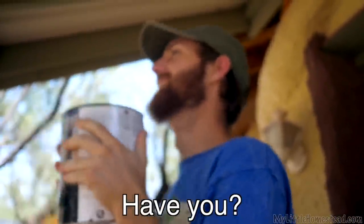Here, turn one of these upside down when the lid wasn't on all the way. Nope. No. Man, you got yourself some quality paint there.